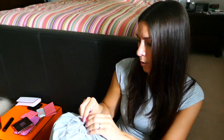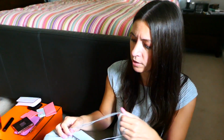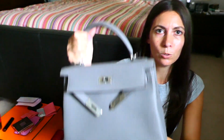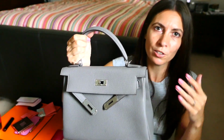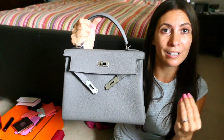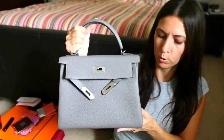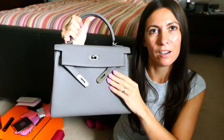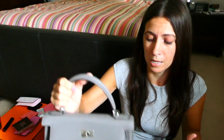And one of the reasons I was really attracted to Mai Tai was that when you buy for the Kellys, obviously you pick the insert for the size bag that you want, but you also select whether your bag is Sellier or, as I've got, the Retourné, and there's a difference. So there's a 28 insert for Retourné and a 28 insert for Sellier, and they are slightly different dimensions. For me, that was important because it means they absolutely understand your Hermes bag and they are making this to fit perfectly. Like I say, it's a very special bag and I want to treat her well.